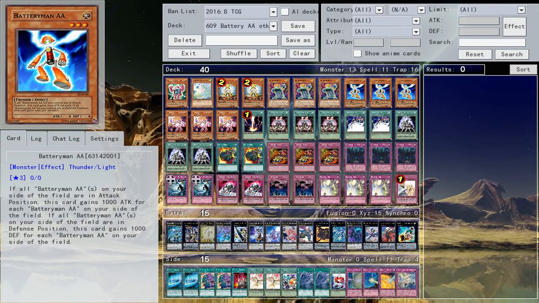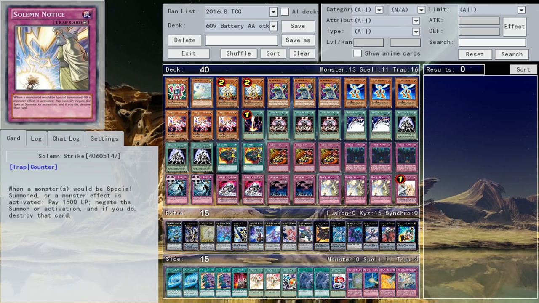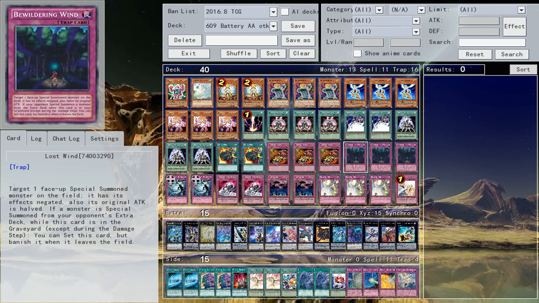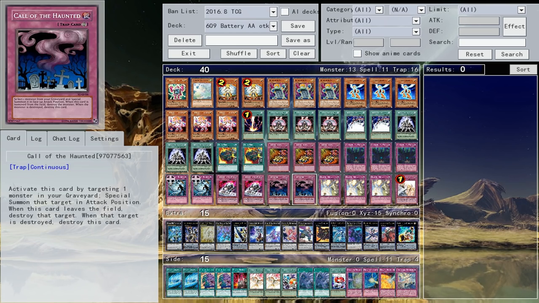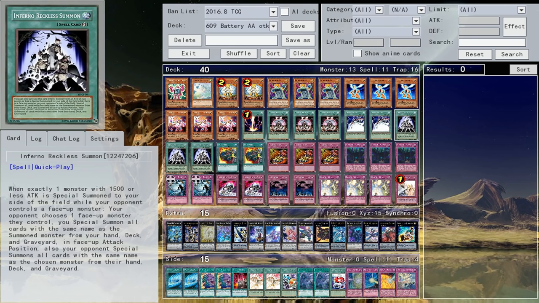All right, so this deck right here, the Batteryman AA deck. I don't remember where I got the idea for this from. I think I might have seen it from another video by a YouTuber who has a fascination for trains. But this one, it was an old OTK that was not half bad, actually.